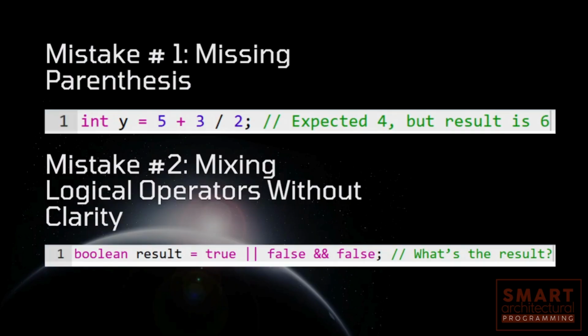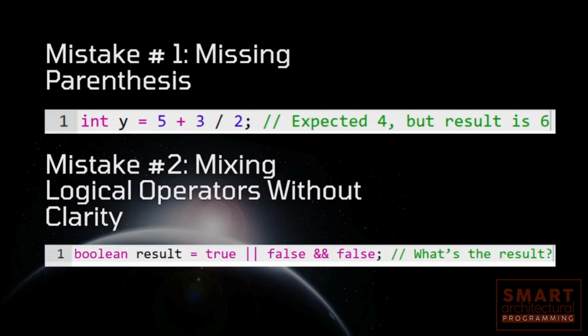And that is why we add parentheses to set up our own precedence level. The parentheses are the highest on the precedence ladder, but you can add them to make sure that the expression is evaluated as you want it to be. So you can add parentheses around 5 plus 3 and then divide by 2 to make sure that 5 plus 3 is evaluated first, before division takes place, and the answer would be the one that you want.